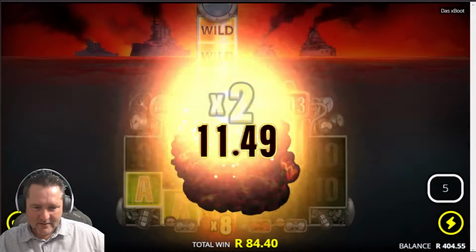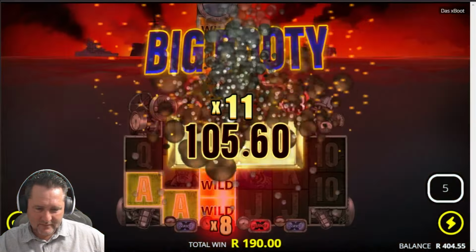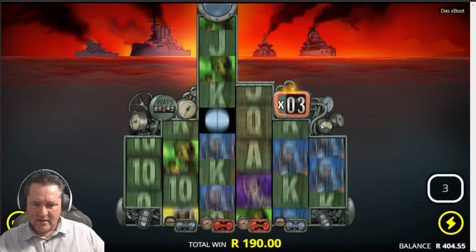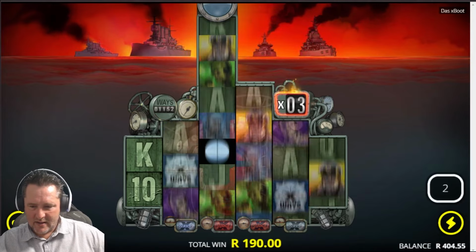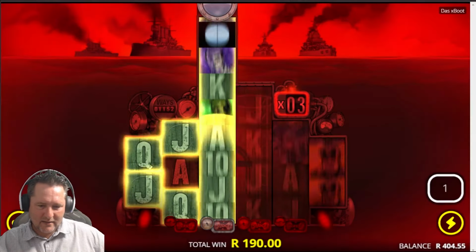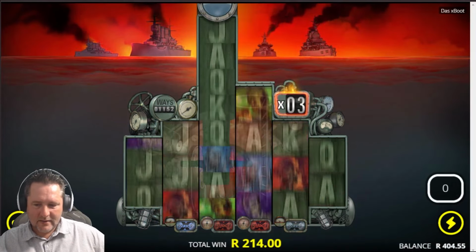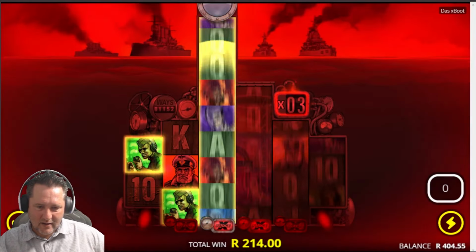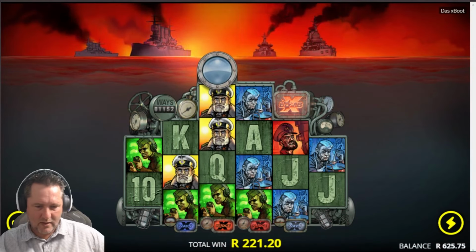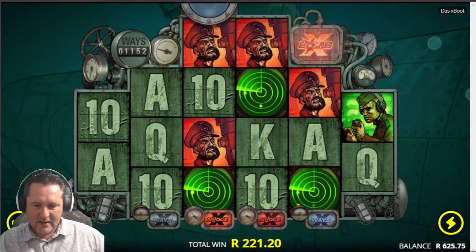Not even. How does that pay more than the previous one? Okay, anyways. I really don't think we're gonna hit anything else here. Okay, let's now target. Okay, last spin. Target. Okay, at least we're back. We didn't lose that. We paid 375, we got 222 back, so it's not too bad. At least we got a little something.